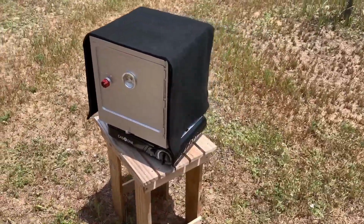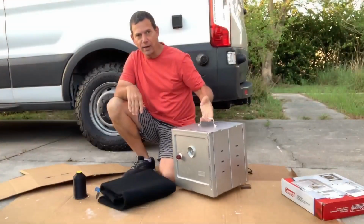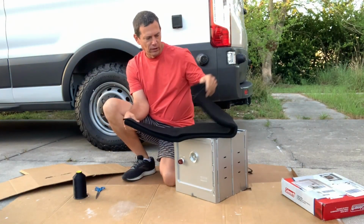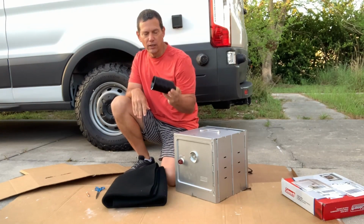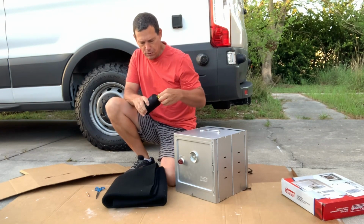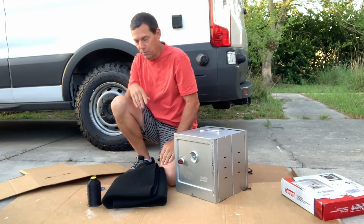Alright, so today I'm going to try to make a cover for Cindy's camp stove, and we're going to use some welding blanket that we got off Amazon. It's 36 by 36, and then I've got some mil-spec heat resistant thread to use. I'll try to use the sewing machine, but if I have to do it by hand, we'll do it by hand.